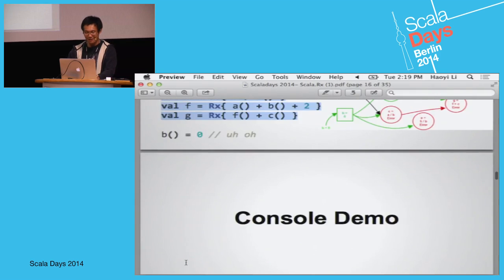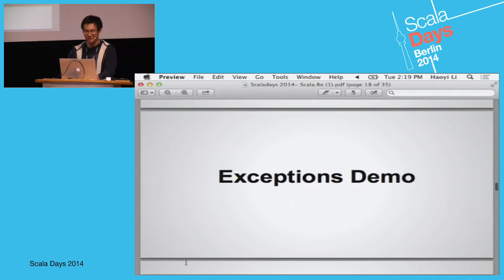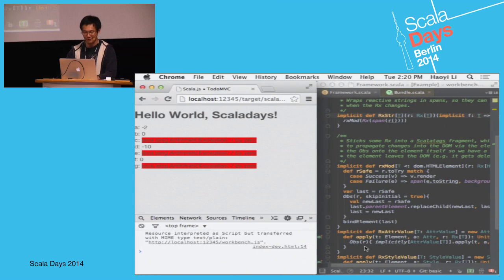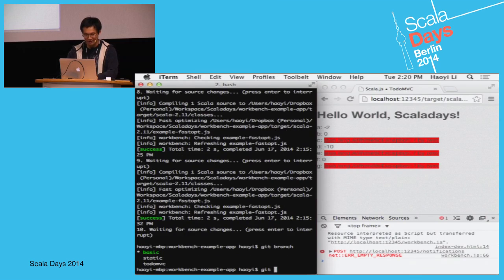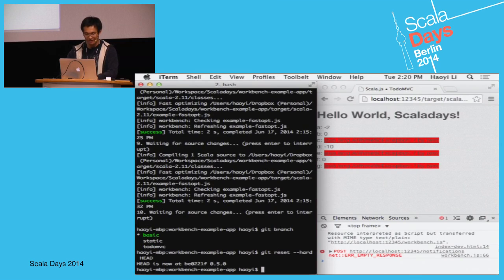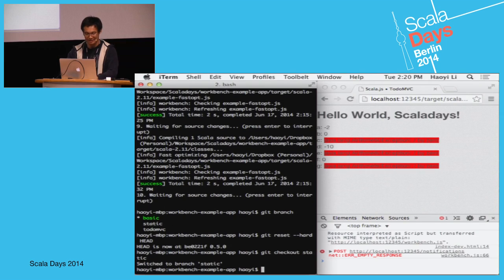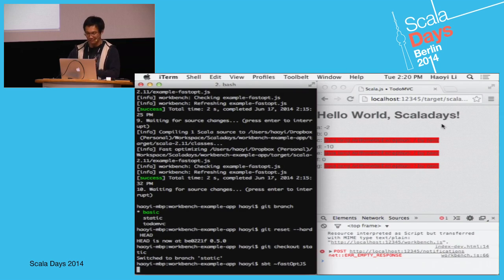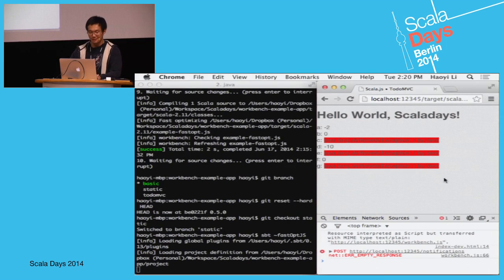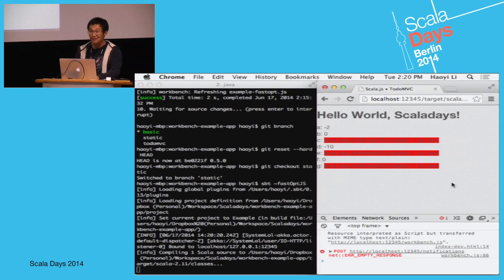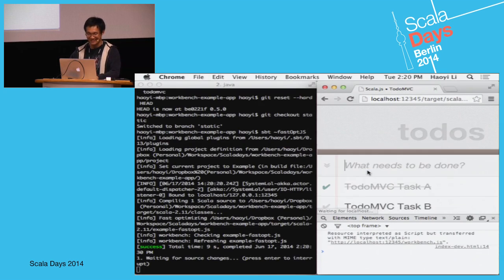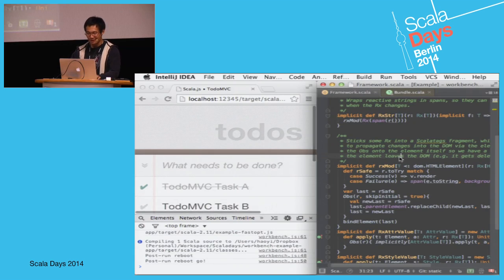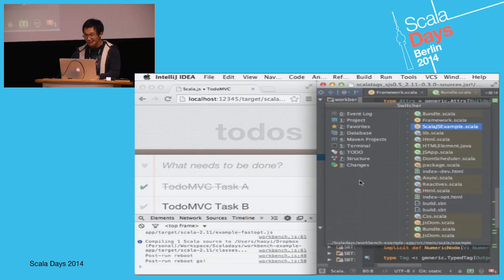So now I've shown you this example, I've shown you an example of exceptions. Let's look at a slightly more meaty example. So for this meteor example, you kill SBT, I need to get rid of all my changes because Git doesn't like moving around with changes. And let's open up a separate branch. So if we wait for that to spin and compile, oops, that did not do what I want. Here we go. Okay, so if you look up here, this is what I want.